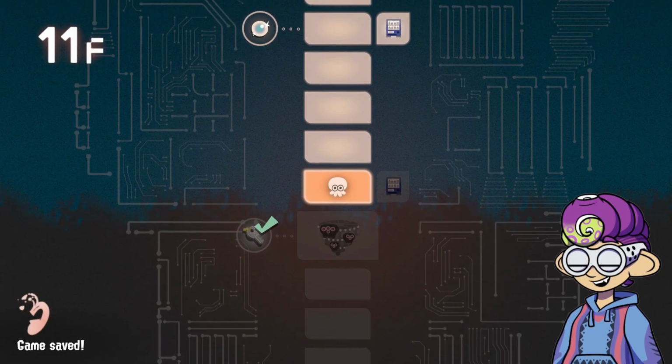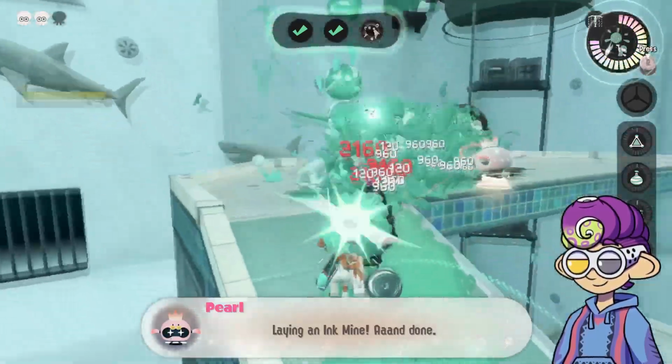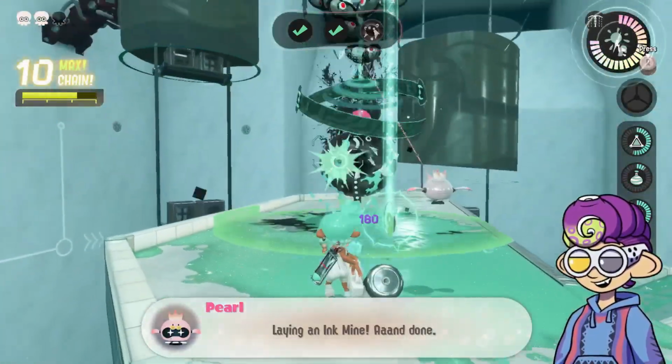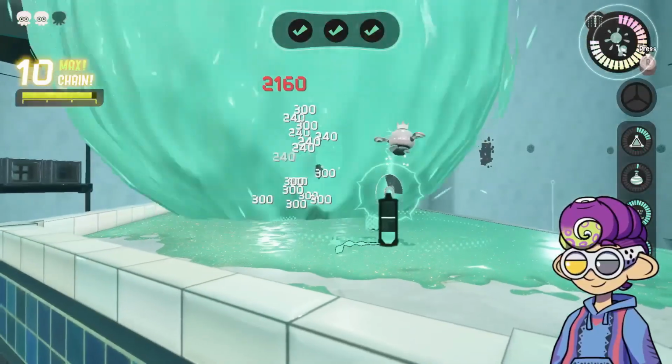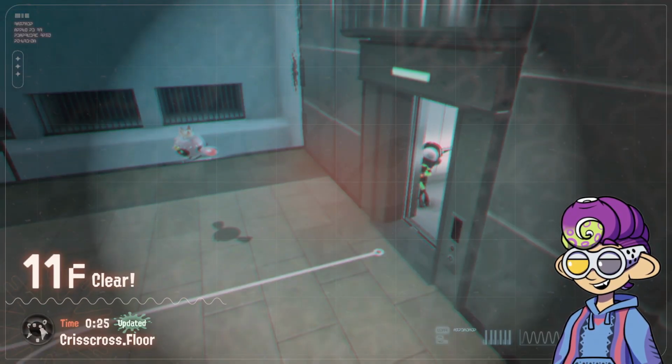Collect it. Sorry, stumbled over my words there. Oh, one of these idiots. There we go, that takes care of that. And then, nice! Pearl finished the job. And I got a really fast clear time.